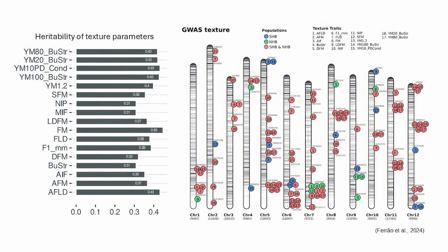Texture is a complex trait. It has moderate to high heritability, but it's genetically complex. So phenotyping will remain the most effective way to select for this trait, compared to DNA-informed selection. We won't have any molecular markers available for this trait anytime soon because it's a very complex trait.